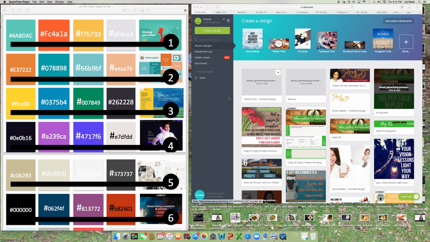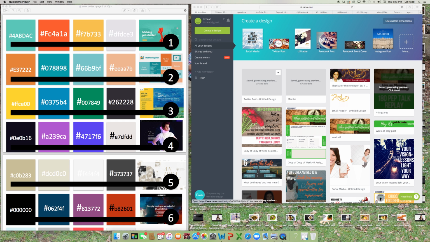One of the things that I want you to do, something that I do all the time, is to create a design experience. And we're going to start with colors, fonts, and Canva. So right now what you see up is the main design page where you start in Canva, and then on the other side of the screen you see some color codes.